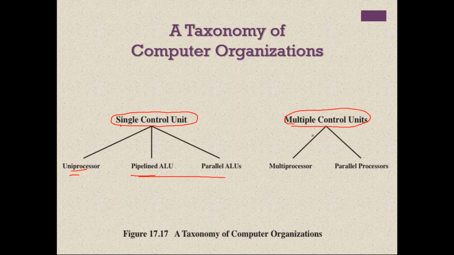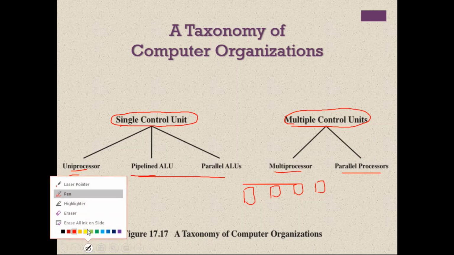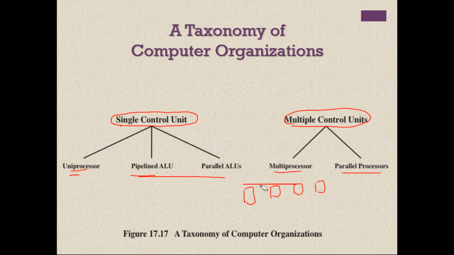So when there are more than one processors, we can call it either a multiprocessor system or a parallel processor system. You may ask, what is the difference? In a multiprocessor system, if you have more than one processor, each processor will do a different job. They cannot coordinate and do a single job. But in a parallel processing environment, when you have multiple processors, all these processors can coordinate and do one job also. But for that, there should be proper coordination in hardware and software. So this is the difference between multiprocessor and parallel processor.